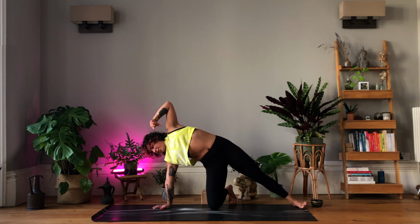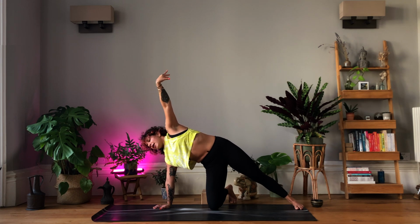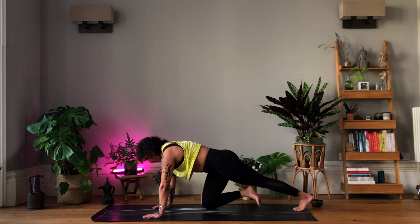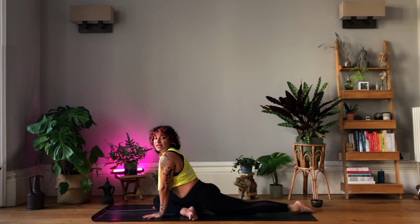Now bring it all the way back down to our original position, right hand to the floor, left arm up. We're going to transition to pigeon. So left hand comes next to the right. We swivel our hips to the ground and just scooch that right knee closer in, landing it in between, slide the back leg away, and we're into our pigeon pose.